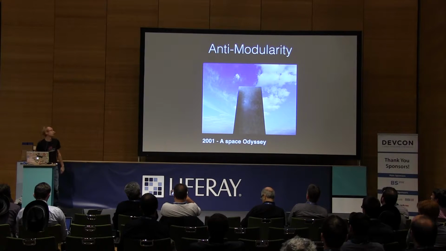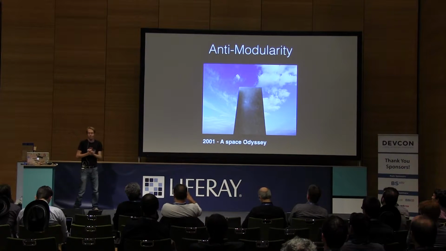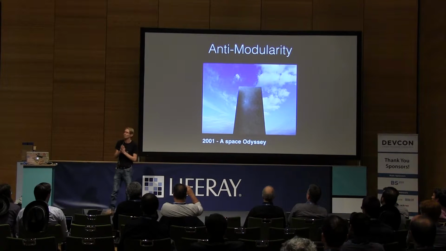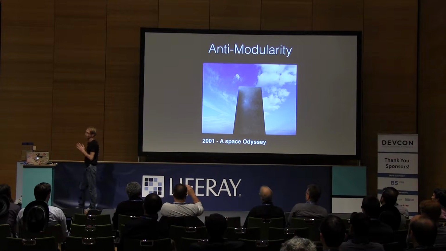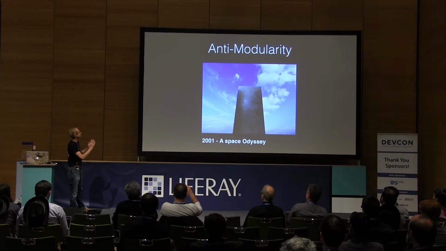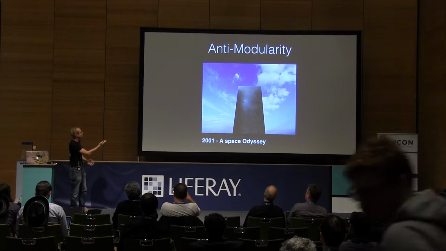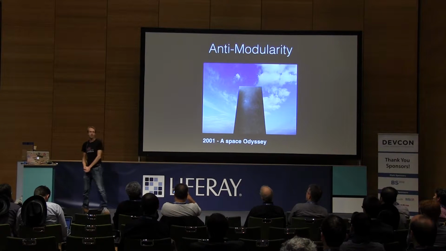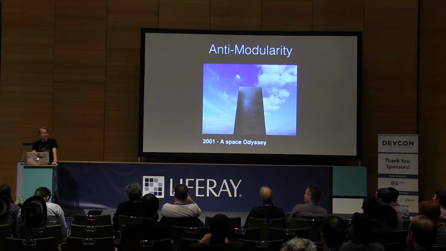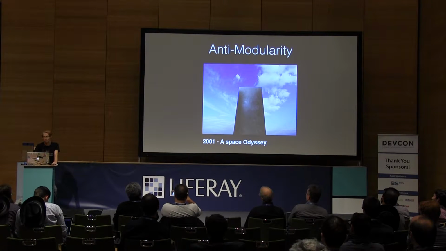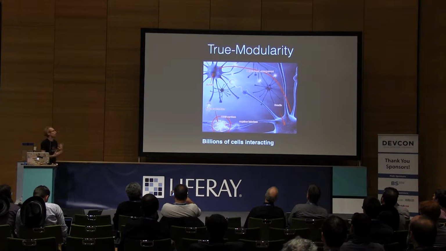I'm doing OSGi trainings, and I have 2 pictures. It's not that easy to explain what modularity means, but it's pretty easy to explain what anti-modularity is. Here you can see anti-modularity. It's very close to the stone cube of 2001: A Space Odyssey. What we see here is not modularity. That's a monolithic stone. Modularity is something more flexible, something more dynamic.